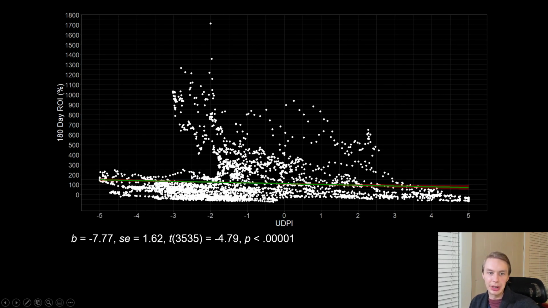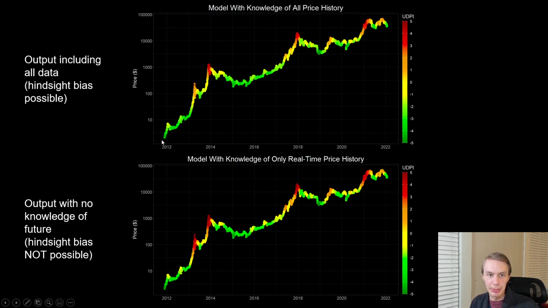So I think what we're essentially seeing is that for moves that start at -5, it just takes longer for them to fully develop. So really what this means is that if we're looking at a 6-month window, if you're sitting at -5, don't expect absurd returns in 6 months, because usually the moves take longer than 6 months to fully develop. We've seen that all the time with Bitcoin, pretty much.